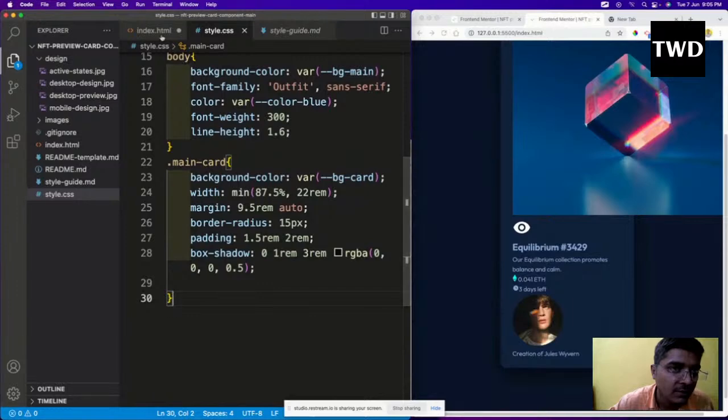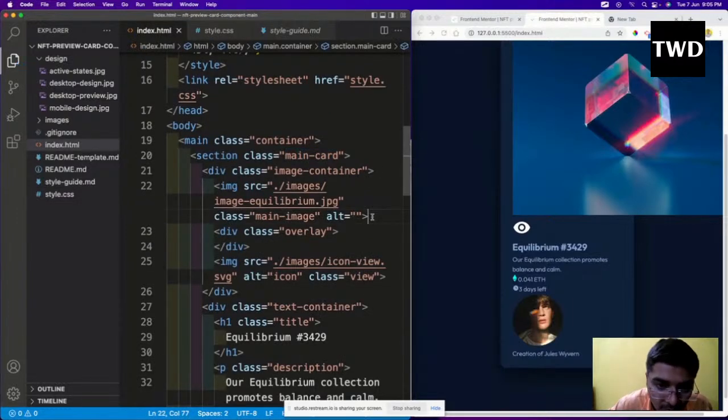Now let's work out on the next container, next class, which is the image container.